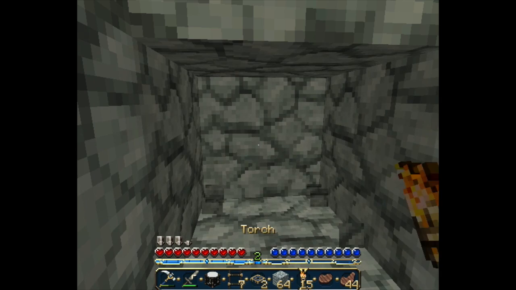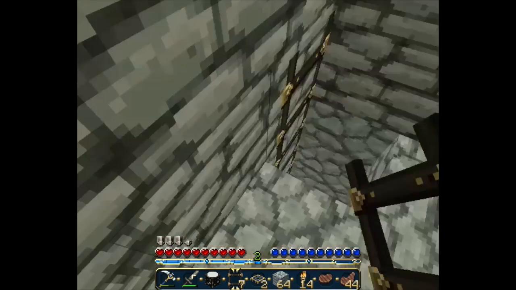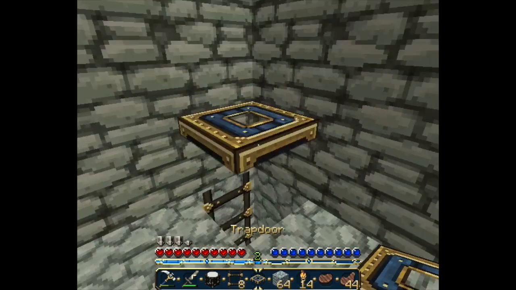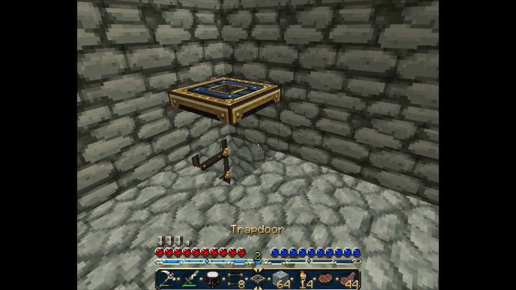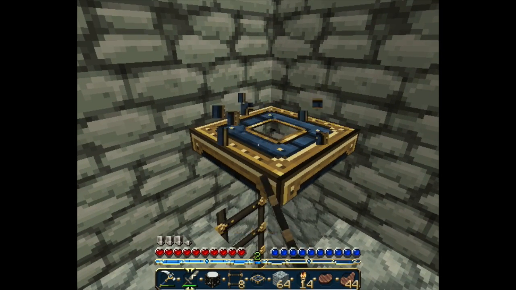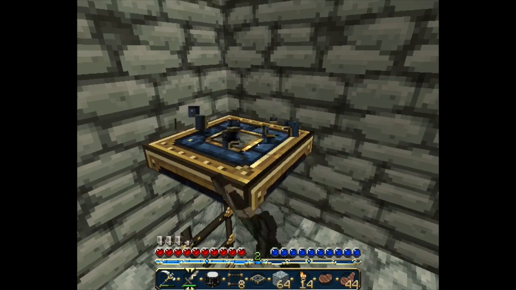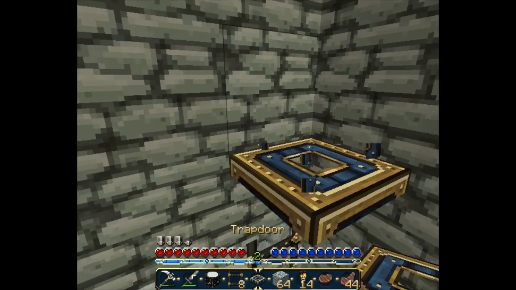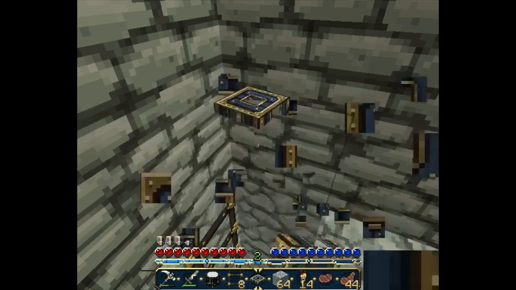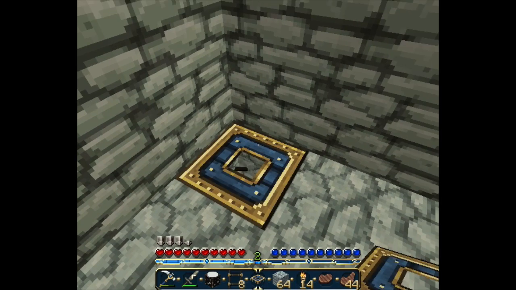Place that torch. And then up here. I don't need that. But I do need, what the hell? The double trash can. I really wish I had an axe right now. Dang it. Home run. Alright, I guess I'm gonna have to. There you go.